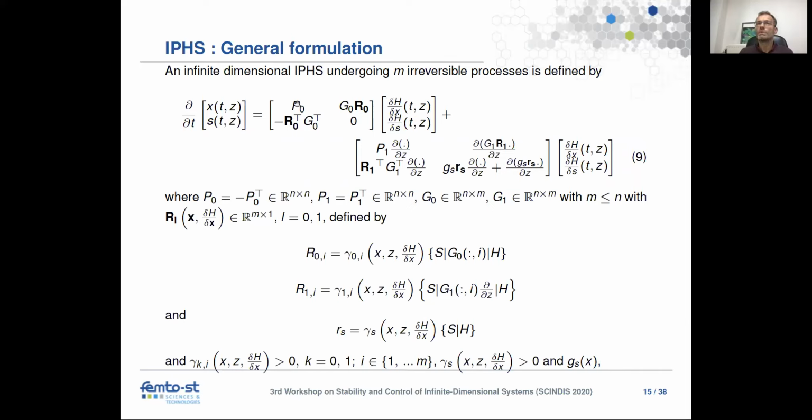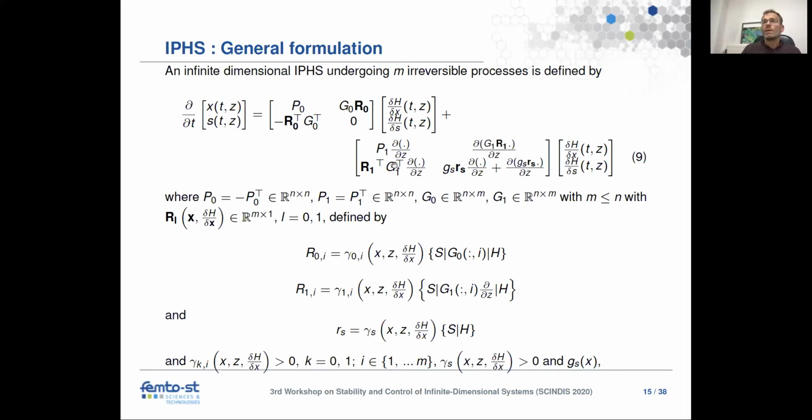In this case, you can recognize P0 and P1 that we have used for the port Hamiltonian formulations. And then we have these irreversible terms that appear that couple the different physical domains with the thermal one. And the part that is strictly related to the thermal one is there. Okay, so this one is related to the interconnection between, for example, the mechanical domain and the electrical domain with the thermal one. There are two terms. And this one is, for example, when you have heat diffusion or dispersion in a thermodynamic system.